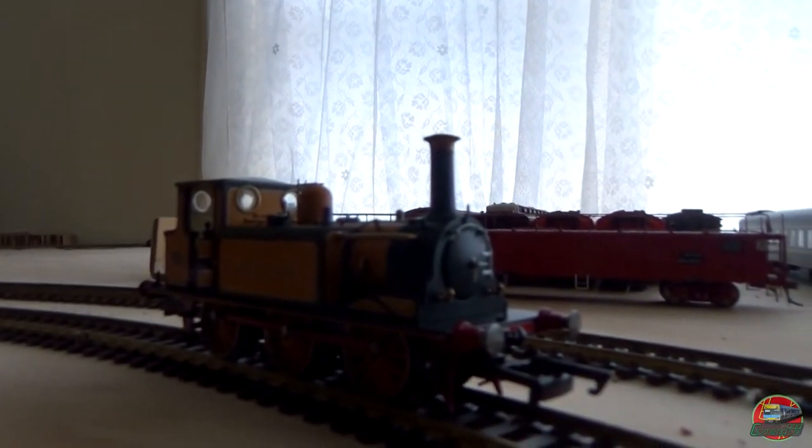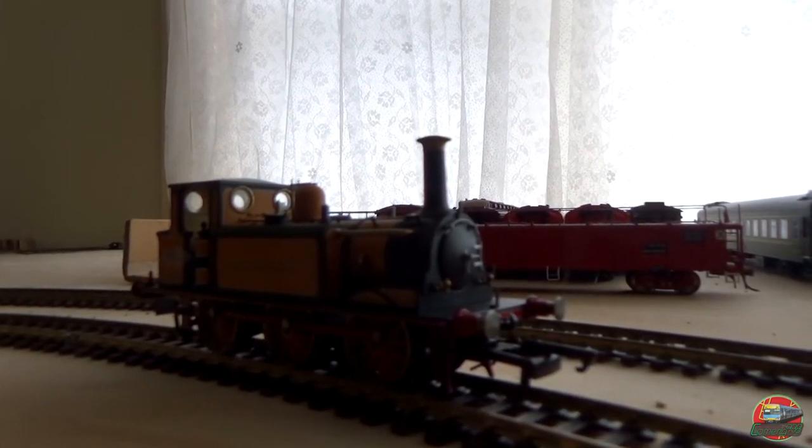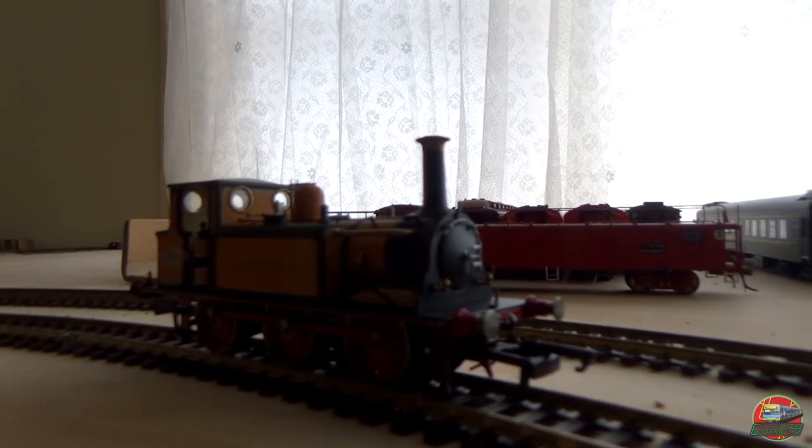I suppose it might help that the motor is as little as ever. I think it's time that we stick a train onto it — actually, let's test the strength first. I will have to go and get a conversion wagon, and then I might just stick it onto the freight thing which is blocking on the second loop. The focus is off the whole way, but oh well. Let's see what kind of strength it can handle. Realistically in real life they weren't very strong locomotives either — they weren't made for branch lines, they were made for light forward stock. When BR started using them they started trying to put a lot bigger stock on them and I think they started to struggle a little bit, as a lot of the older Victorian designs did.